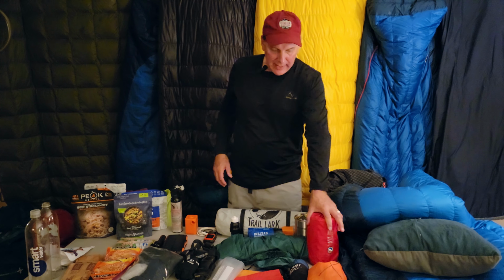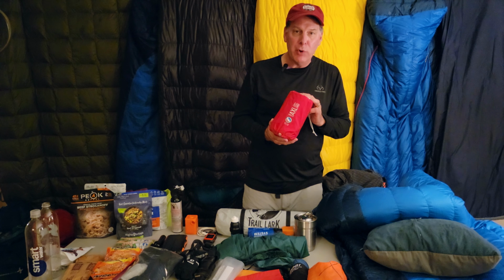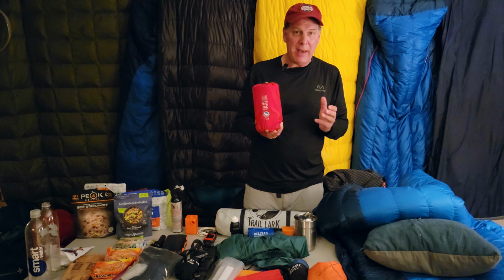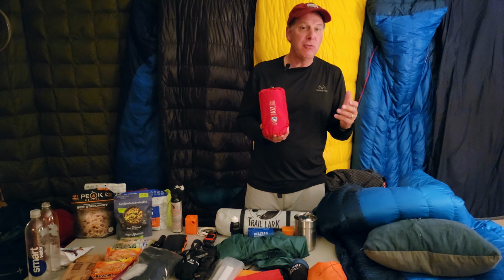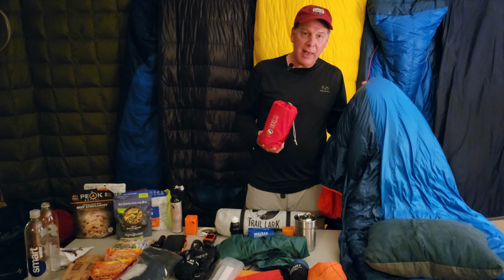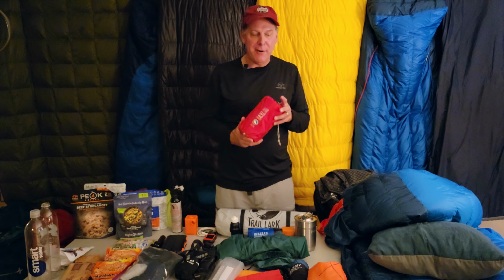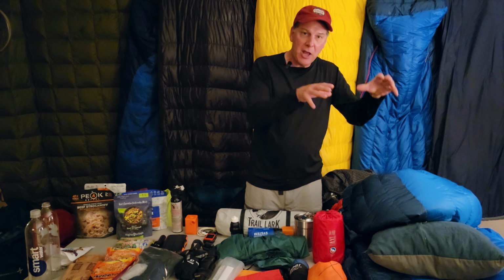That's really cool. The pad I use with it is the Big Agnes AXL 25 by 78 inch pad. Has an R value of 3, and it weighs about 16 ounces, about a pound. This pad, I love this pad. We've used it down below 30 degrees. And the neat thing about it is, this Big Agnes Anvil Horn bag has a sleeve in the back of it, and this pad fits right in there. So what that means is you can toss and turn all night, and the bag stays put right on the sleeping pad. And they took most of the insulation and put it in the top of the bag, so it keeps you extra warm. And that's awesome.